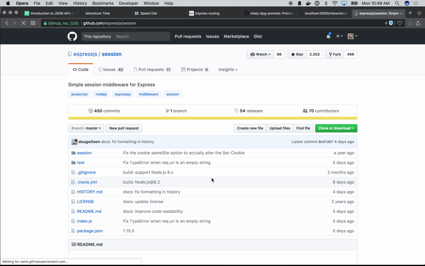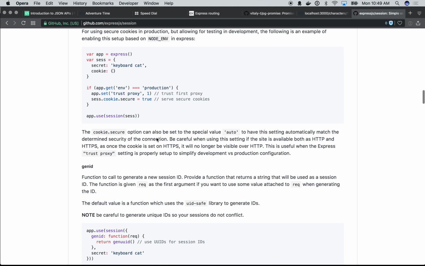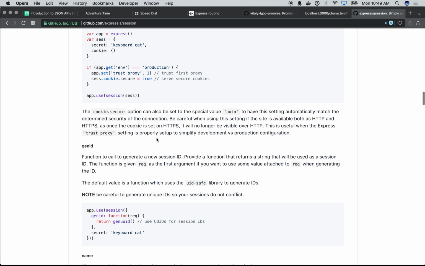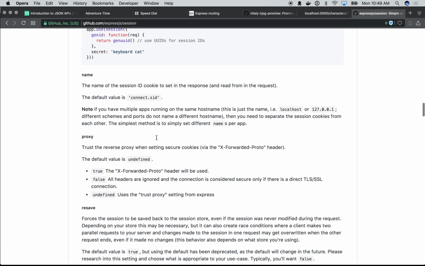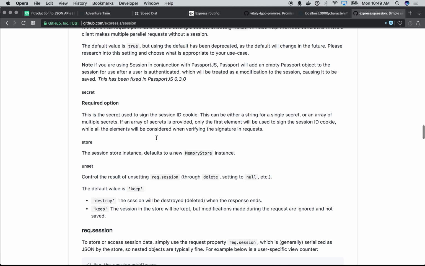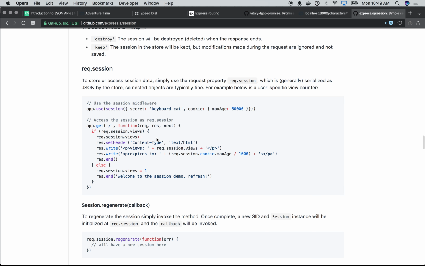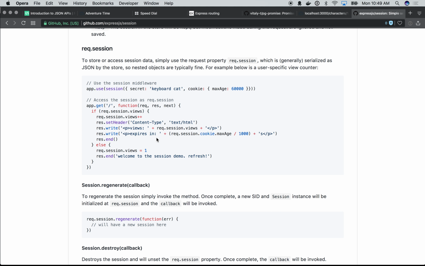And here's an example of configuring it. These are all kind of obtuse examples. There we go. Here's a good one.